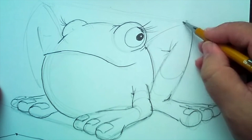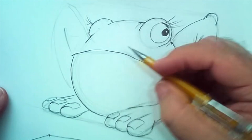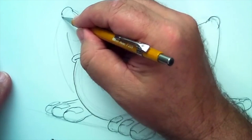Then I'm going to put a little bump on top here, a little bump on the knee. Again, we're going to define the shape. See, here's some tubes, some wrinkles here. Then we'll put some shade here in just a second. Now back here, let's draw the little lip, a little overlapping. See how that little lip sticks out right there? We're going to put some shading, make it really cool. Then this near bump here, and this bump back here is a little bit smaller and further away. Isn't that great?